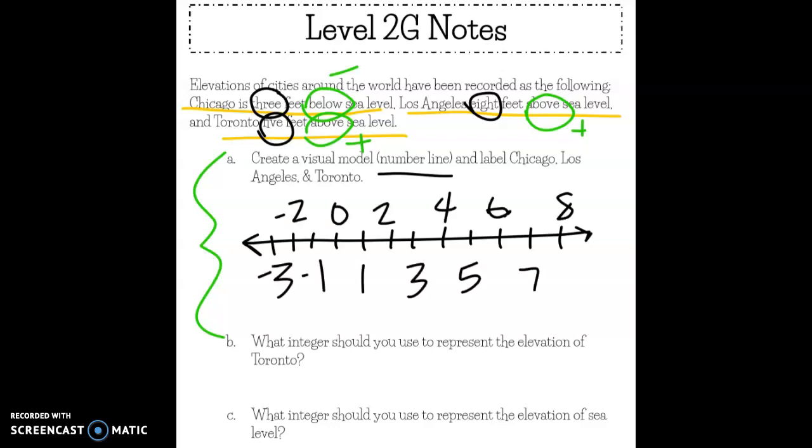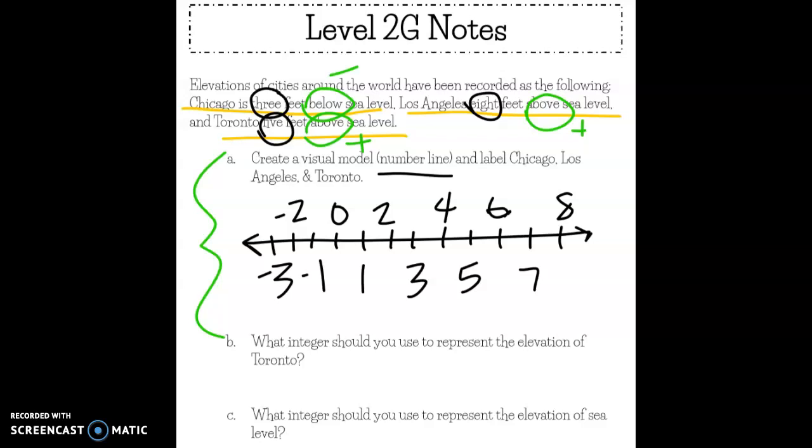I chose for my number line to count by ones. That allowed me to make sure that I fit everything on there. And I wanted to make sure I had negative 3, positive 5, and positive 8 because that's what my problem asked for. I also decided to kind of change my numbering. I labeled every dash, but they go up and down, kind of like that. So take some time, if you don't think my number line looks right, check my work.